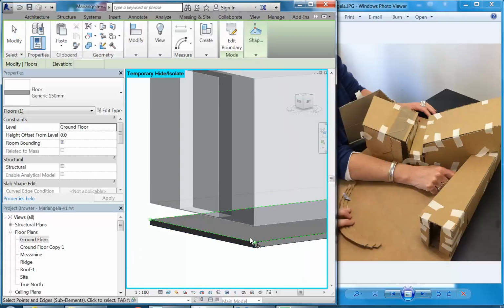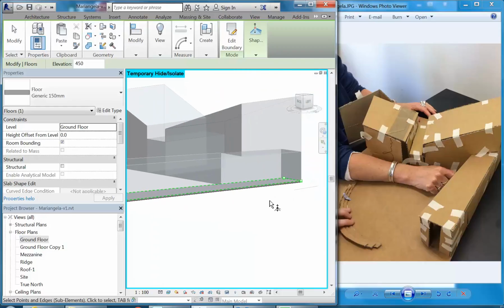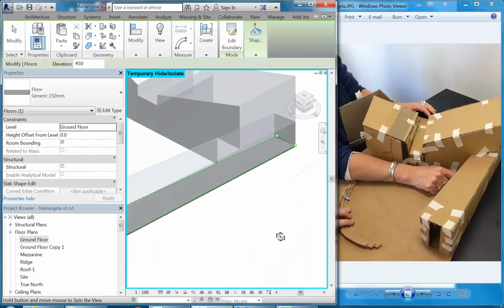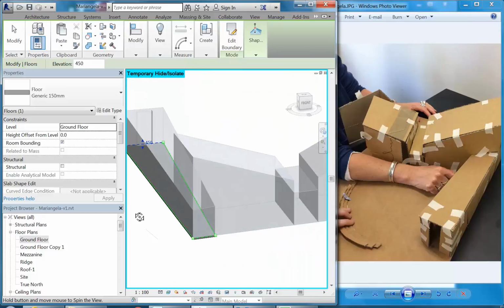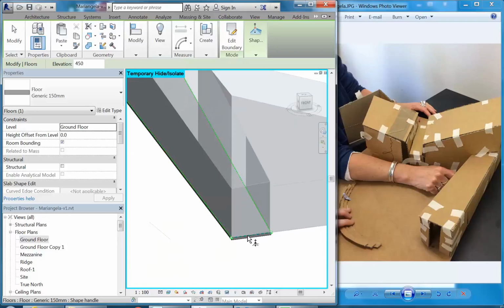Then you can choose either a corner point or an edge, and simply either type a number or click and drag, and it will snap to things you've made like walls. So you can slope any floor that way to any angle you want. It's a really powerful modelling technique actually. So you can see there that lines up exactly with the corner there.